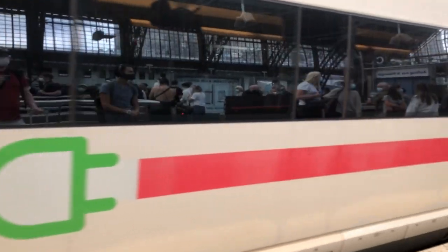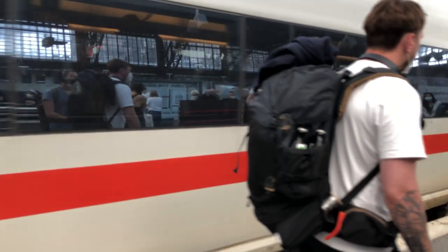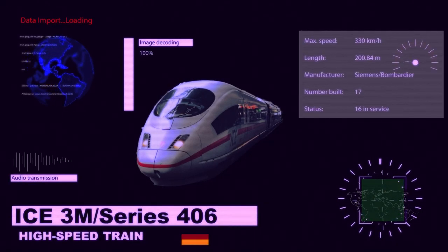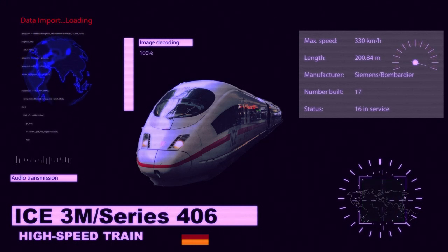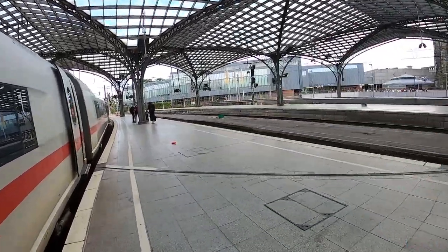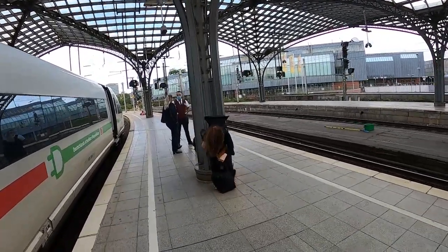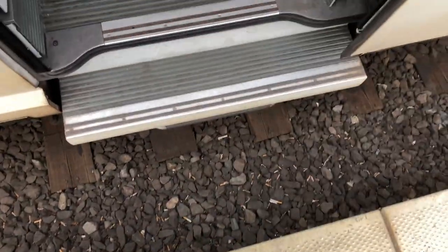There are two train sets that are disconnected here in Cologne. The one with the blue livery goes to Amsterdam and the other one with the classic red DB design is my train for the trip to Brussels. It is an ICE 3M made by the German industrial giant Siemens in collaboration with Bombardier. These trains are capable of using the railway infrastructure in Belgium and the Netherlands as well as in Germany. My coach came to a stop at the very end of the platform — something that always strikes me is the big gap between the train and the platform, which just looks somewhat daunting, especially when you try to get in there with a lot of baggage.